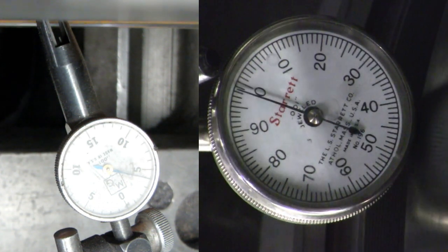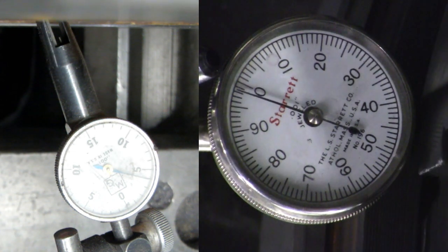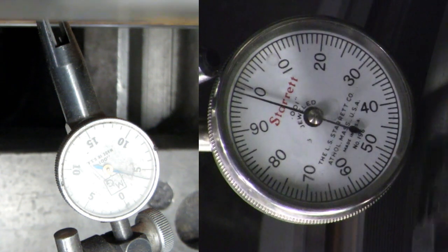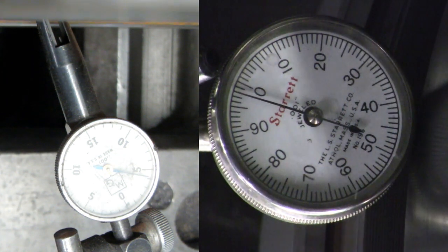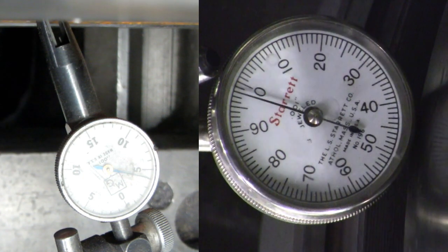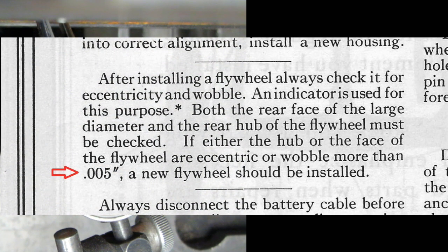On the right, we have an indicator for lateral runout. On the left, I hope you can see it, an indicator back into the pilot bushing bore for the radial or axial runout, and we're down to certainly less than a half thousandth on the radial runout, which is the most important here. The lateral looks about the same, certainly less than a thousandth runout. So this is completely adequate, far better than factory spec. We will continue on with the finish machining here.